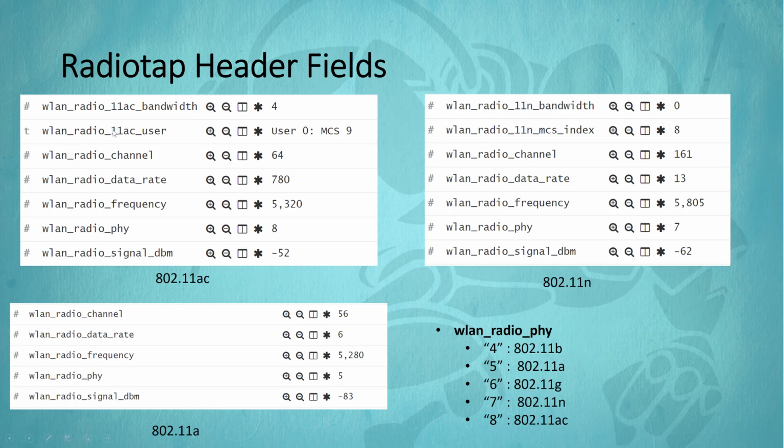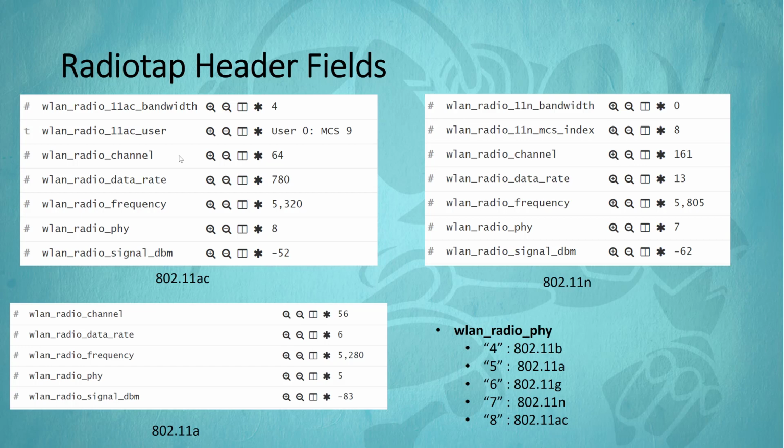And similarly, you have WLAN radio 11AC user. So this gives you the MCS values and all that, based on which things like speed can be calculated. The same thing applies here for 11N. Now these two fields, the bandwidth and the MCS value, the user, typically you would not use unless you really are trying to do some kind of an in-depth statistical analysis.